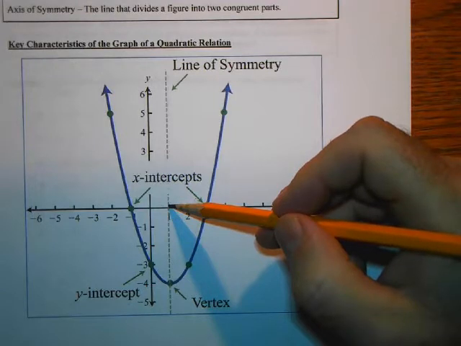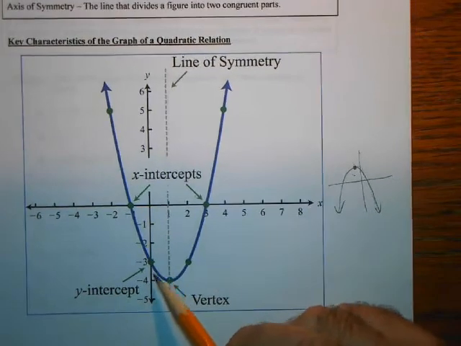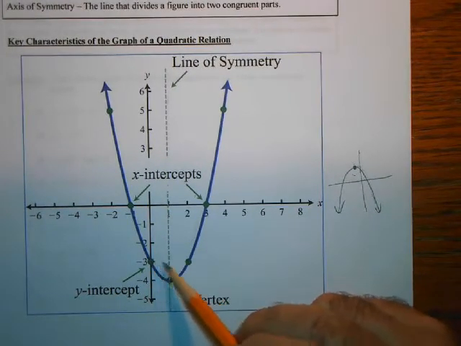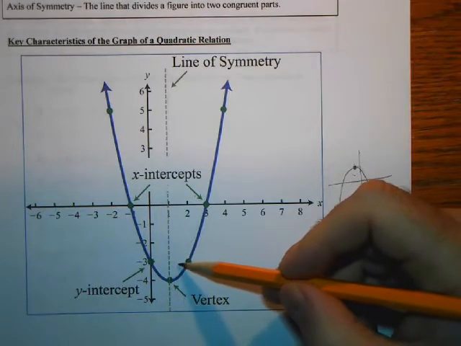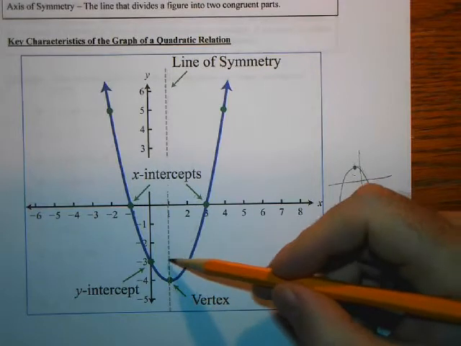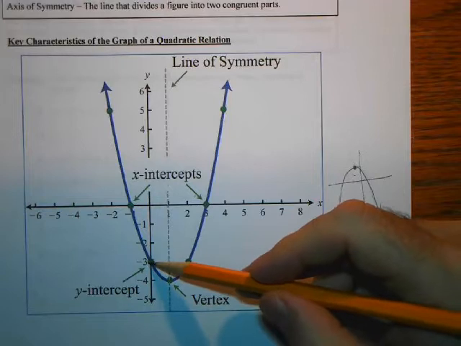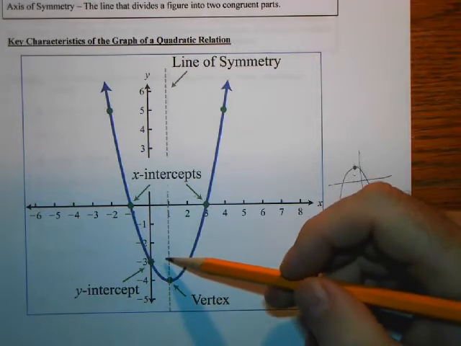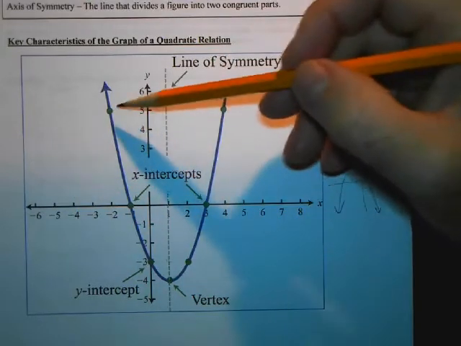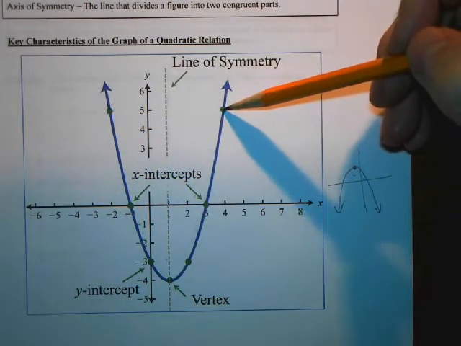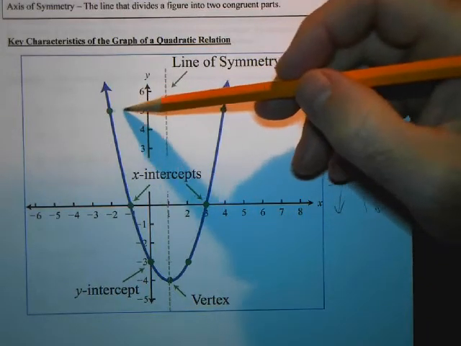Okay, but it's not just the x-intercept that's true. If I looked at these 2 points down here, where y is equal to -3, okay, if I measure the distance from this point to the axis of symmetry, it's 1 unit from 1 to 2, and it's also 1 unit from axis of symmetry to this point. So that's going to be true of any point. I could draw a horizontal line through these points, these ones as well. And this one, in this case, this is 4 units from the axis of symmetry, and so is this.